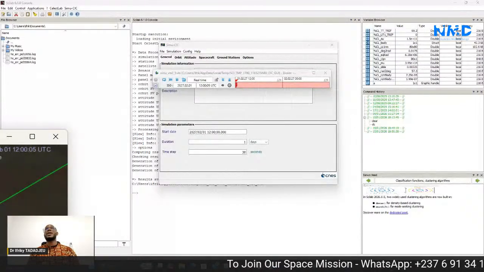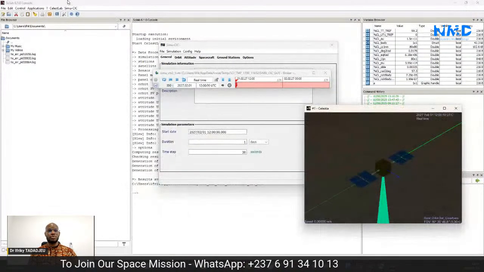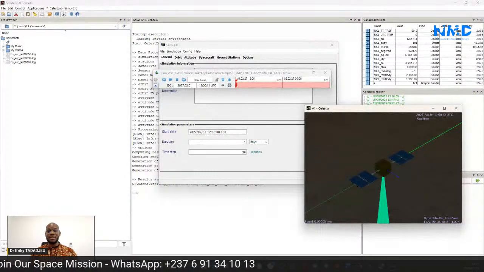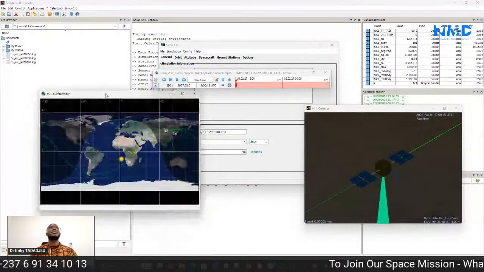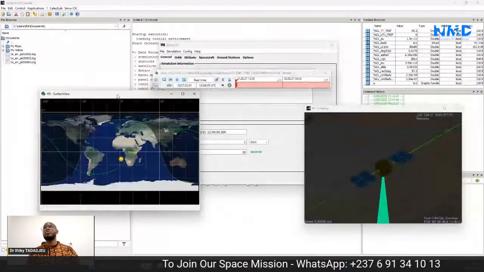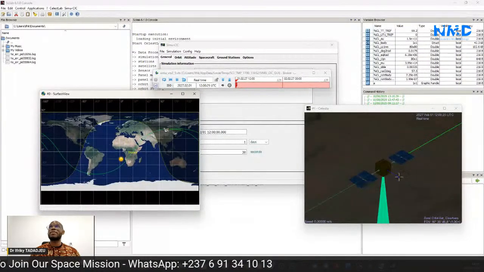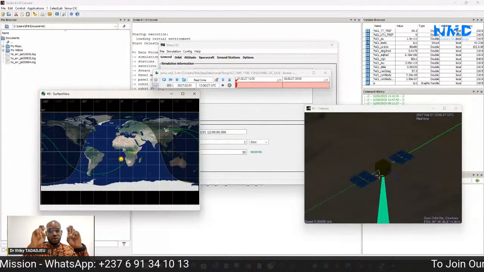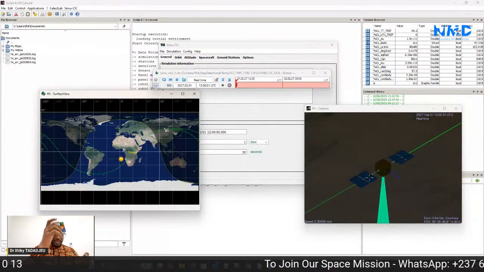Now, don't mind this satellite shape. That's not the shape. Whatever, the shape doesn't really matter at this point. What is interesting is, when we do finish designing our satellite, we will replace this placeholder with our designed satellite.